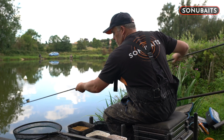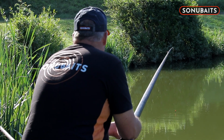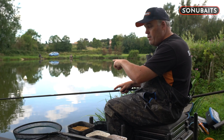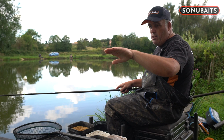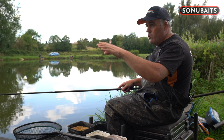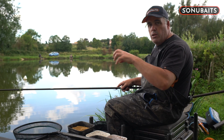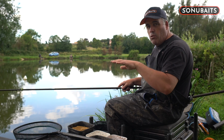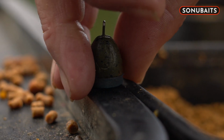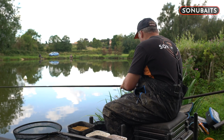Let's get down the edge. So I've marked myself up with a hedge on the other side. On this venue it's really shallow right in. It's literally a few inches deep, and it just slowly but surely goes down. It's like pebbles on the bottom. So I've tried to find two areas at two different depths where I can feel the odd little stone, but then it's quite flat, and that's what I've looked for. I've used a 20 gram plummet so I can feel all the bottom. Got myself marked up, and let's get going.